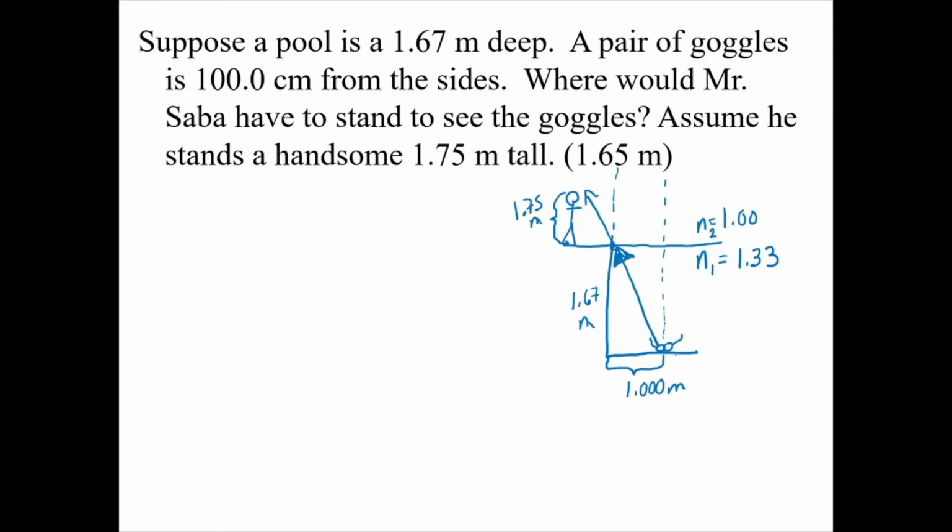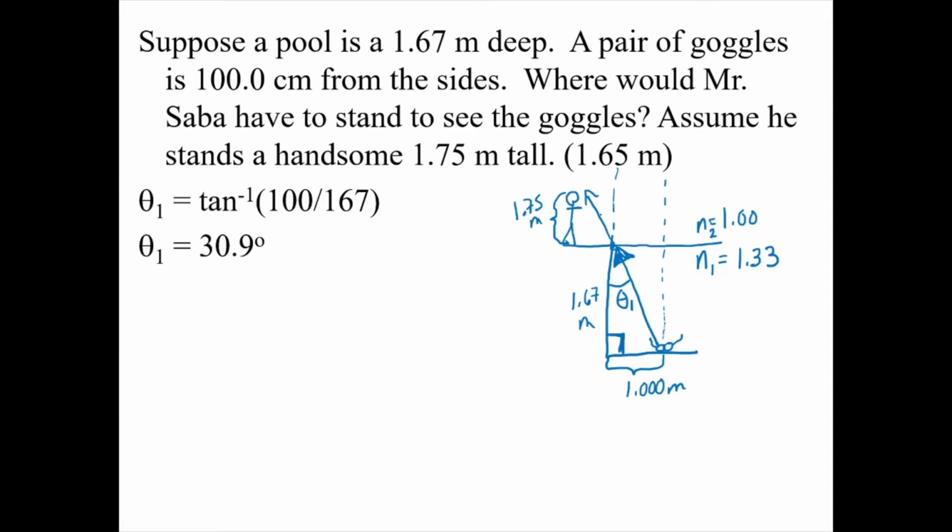Now you might say, well, how are we going to go about this? We don't know this angle here yet, right? We don't know theta 1. We can find it. So what we're going to do is use some trigonometry to get that angle. We're going to use opposite over adjacent. We're going to use tangent. Oh, and it looks like I did it in centimeters, but that's okay. So we can get that theta 1 as 30.9 degrees. Great.